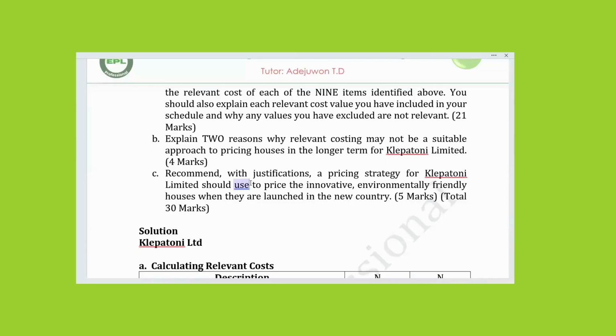Now, skimming pricing is used when you have a differentiated, unique product in the market. For example, you will remember, for those of you that were around when the telecommunication companies came into Nigeria in early 2000, 2001, 2002. When they came in, at a point, we were buying a SIM card for 30,000 naira. The same SIM card we are buying for 100 naira, 200 naira today. They started with 6,000 naira, then 20,000, then 30,000 naira.